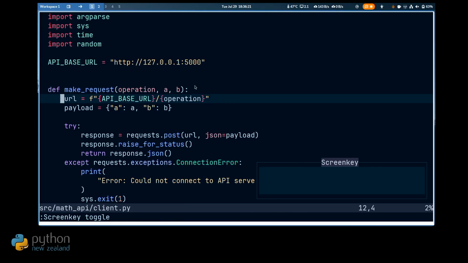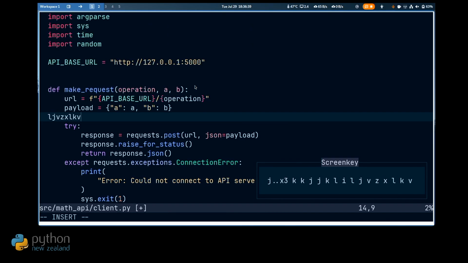Vim and Vi, and Vi is the original, but there's all the derivatives. They are a modal editor. So by default, you're in normal mode, which lets you move around and run commands and things. But if I actually want to type, I need to type a key to get me into that, which is I for insert, and then escape to get back out again. Okay, I'm not going to give you an in-depth tour of Vim, but I'll show you some cool stuff.